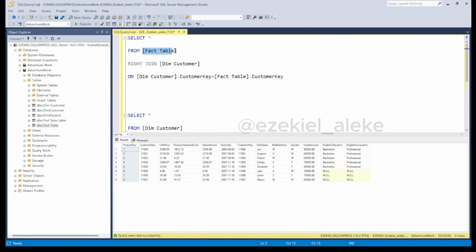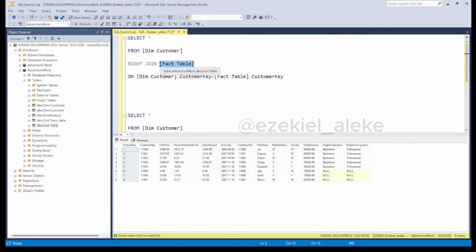If I change the order of our tables now, let me make this one the right table. So Ctrl C, Ctrl V, let's Ctrl X this, and then paste it here. So now our right table is the fact internet sales table, and that is 14 rows. Our left table is only 8 rows. Now what right join is going to do is return everything from our fact table, which is 14 rows, but our customer table is only 8 rows. So it's going to return everything from the fact table, that is 14 rows.